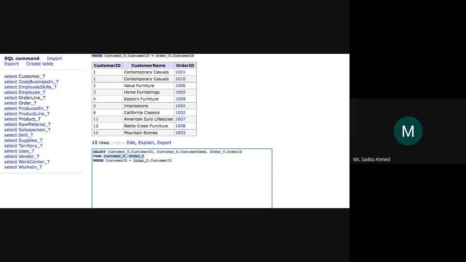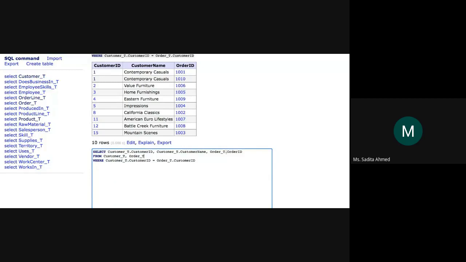So when you say customer ID, of which table? The DBMS does not know, so we have to specify customer ID from which table. Why? Because in the from clause, both tables we are calling upon have customer IDs.